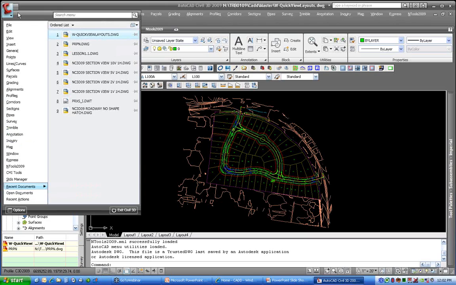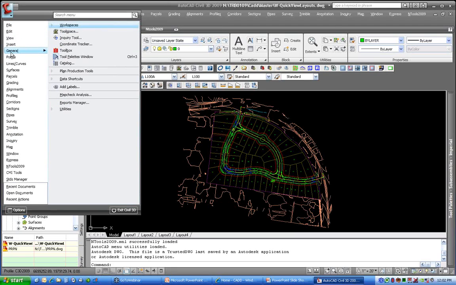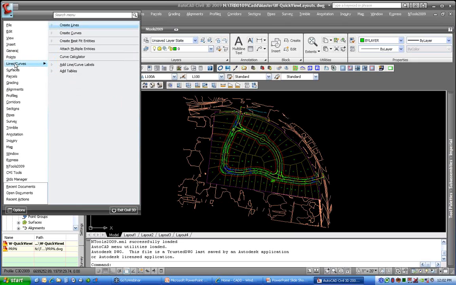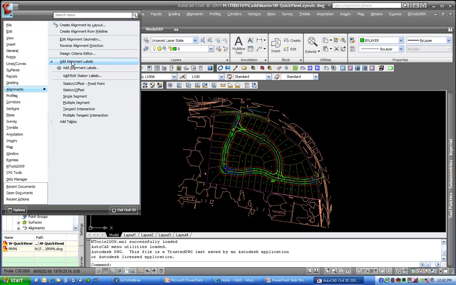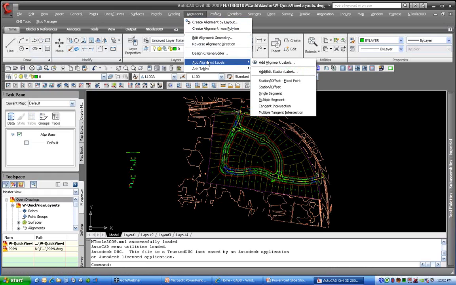All right, so the menu browser, what this tool is, it's a potential replacement for the file pull-down menus. So what I'll do is I click on this, it'll actually show me all of my different file menus here, or my different pull-down menus, and you'll see as I hover on the menu, it will change what you see over here on the right side. Okay, so maybe I'll come down to alignments, and then I can come into alignment labels. As I click on that, it will then expand and show me the flyout. Very similar to if I came in here and popped down my alignment menu and did alignment labels. So it's the exact same thing.